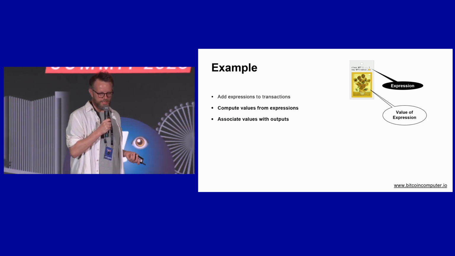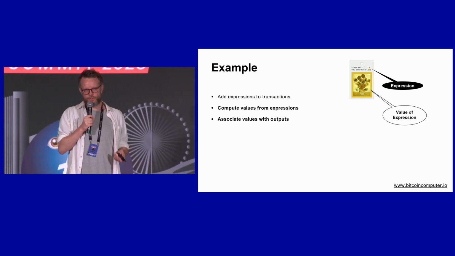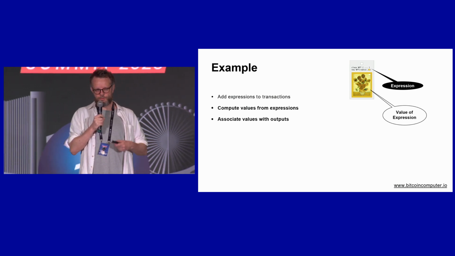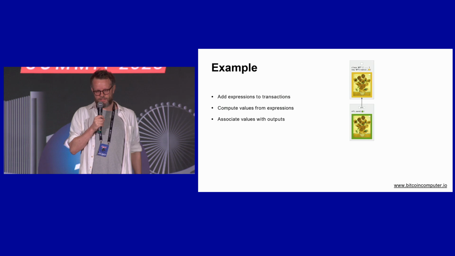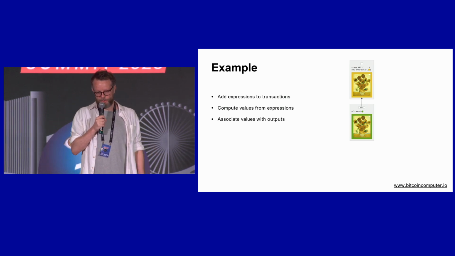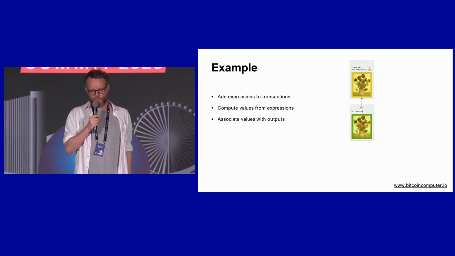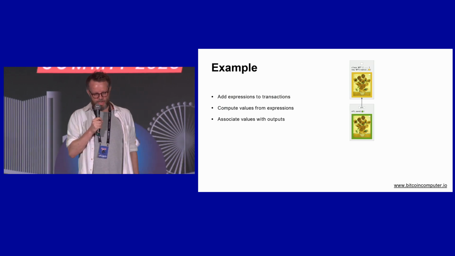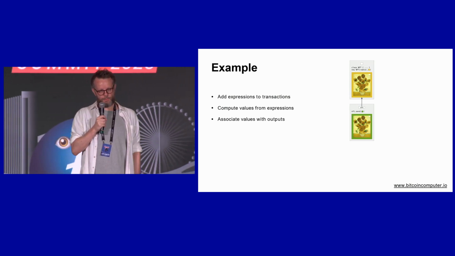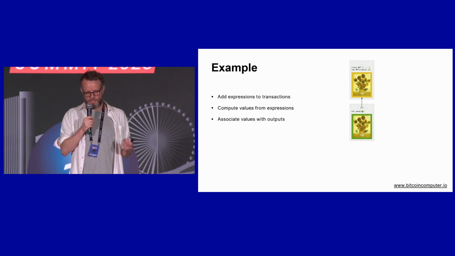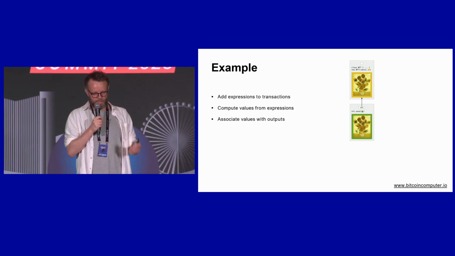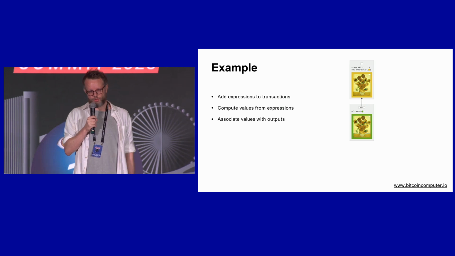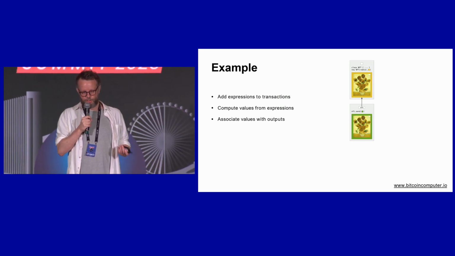Now if we want to update that data, we do it the same way we always do in the UTXO model. Unspent outputs contain the latest state of the system, and to update that data, we just spend the output that represents the old data into a new UTXO that represents the new state. In this case, we add another expression, an NFT send function, and we send this NFT to the green user. So anybody can analyze these transactions on the blockchain and conclude that the green user owns this NFT. This is how you would do NFTs.